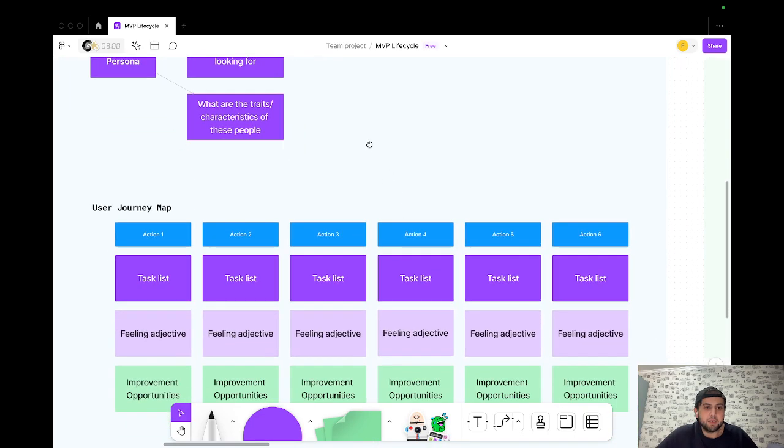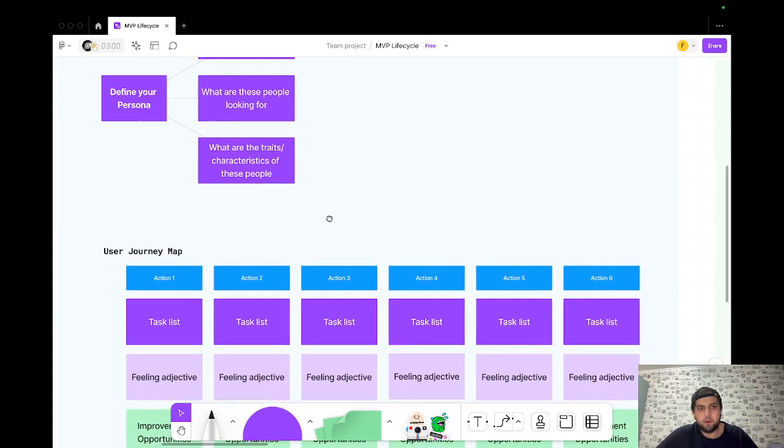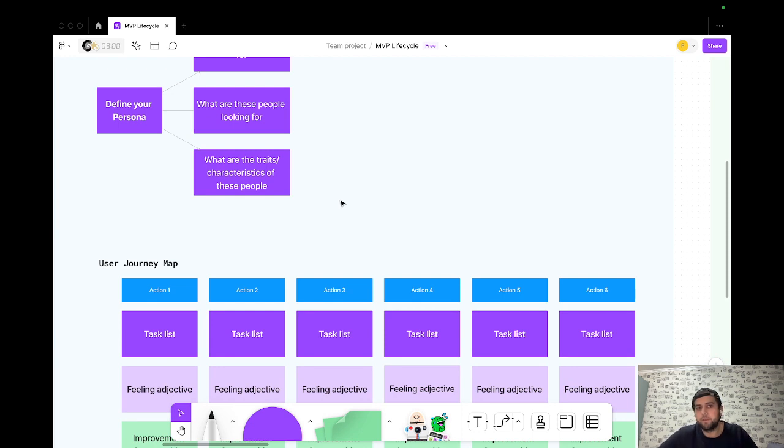Next thing you need to do is your user journey map. Now, these two are actually very related. Your persona and your user journey map are very related to each other, because it is the persona you're describing that's going to go through this user journey. Some people call it customer journey map, which is also fine. I like to call it user journey map since I'm more on the side of building digital products, and in probably all the cases I've been in, all the customers are users. So we don't have offline customers.